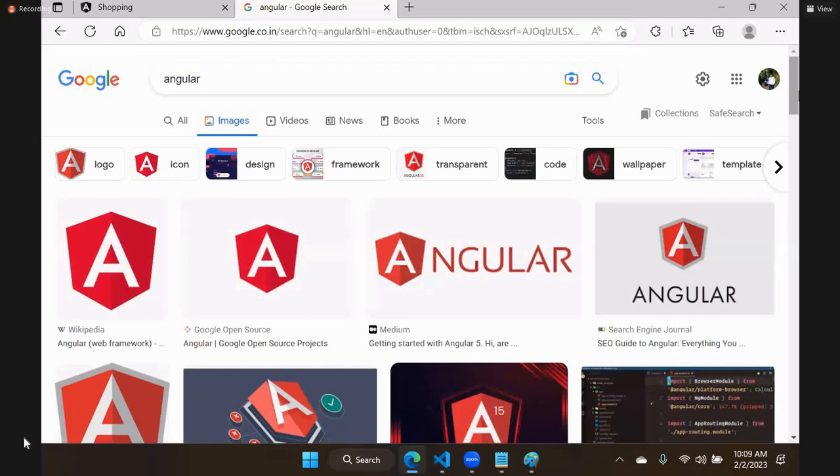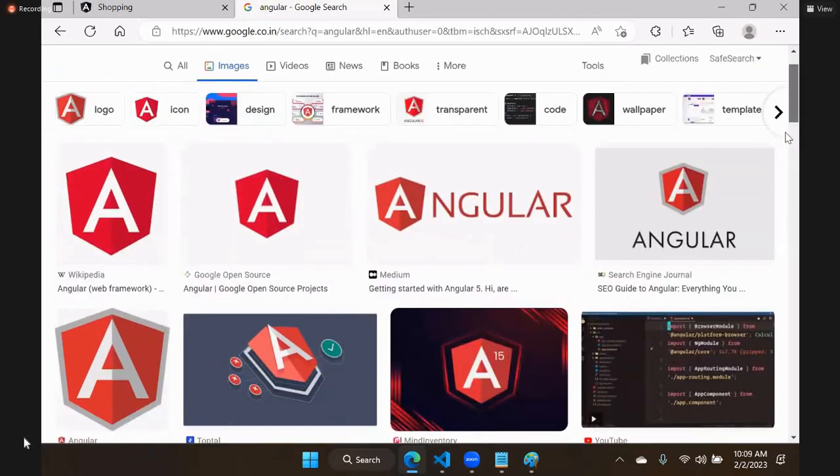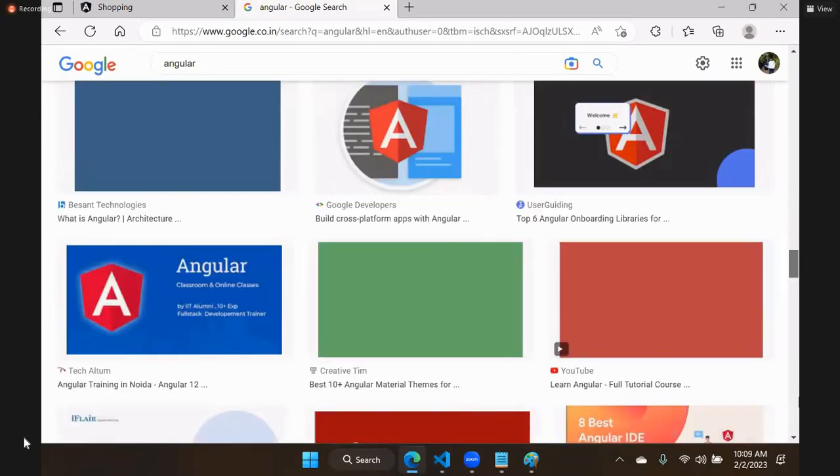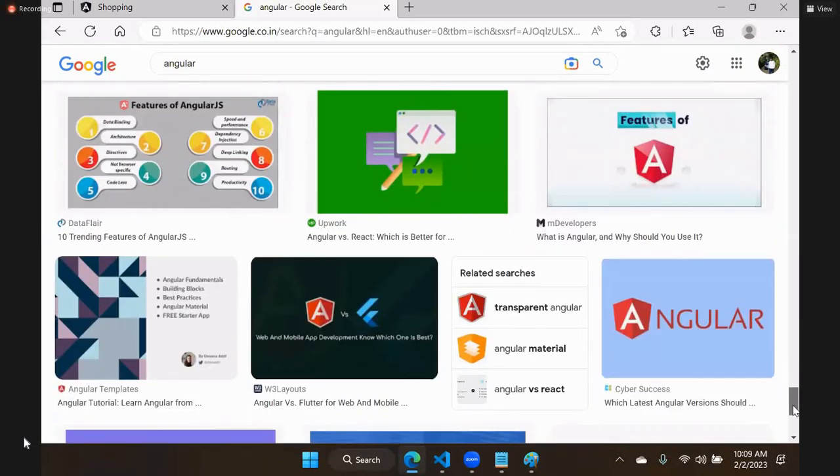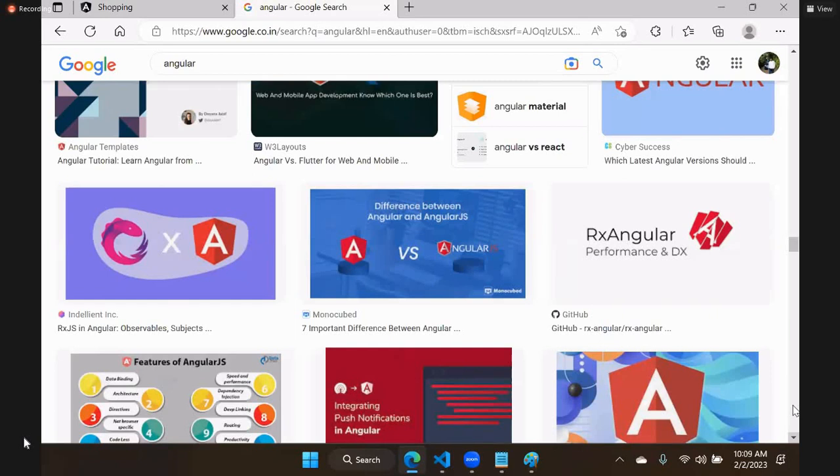No. Now observe carefully. When I am scrolling down, then only the next set loads. Am I right? When I am scrolling down, then only the next set of images will load. And when the next set is loading, are the above images loaded again? No, they will be there only. Only the new things will be loading. This is what you have seen. That means this you can practically implement in another way also later. We will see that.